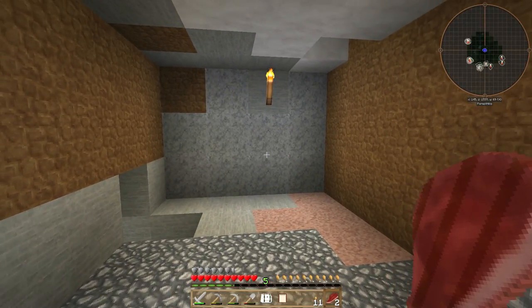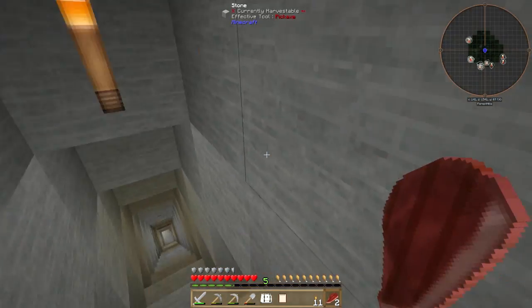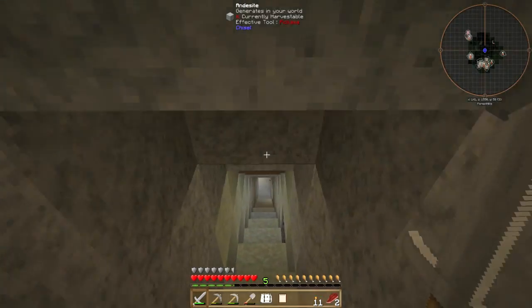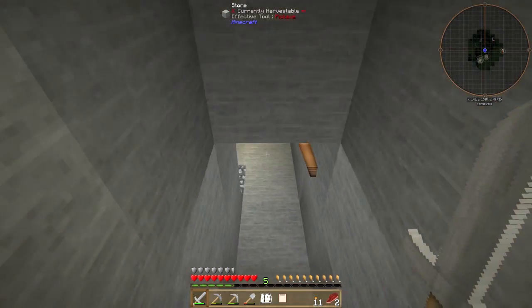Let's do that. Have a nom. Perfect. Let's head down to the mine. The dog's snoring underneath my feet. We're going to head down to the mine and see what we can find. See if we can get some more iron, some more copper. Just as many ores as we can get.